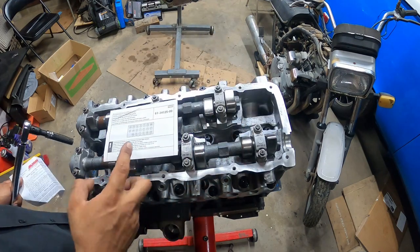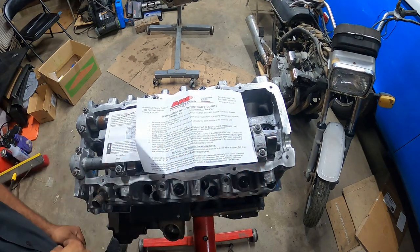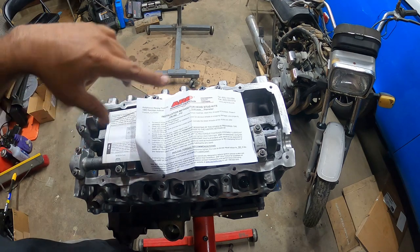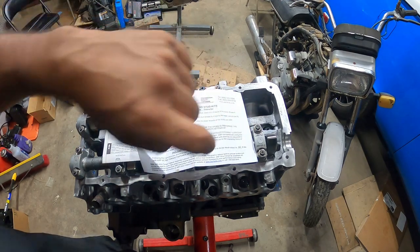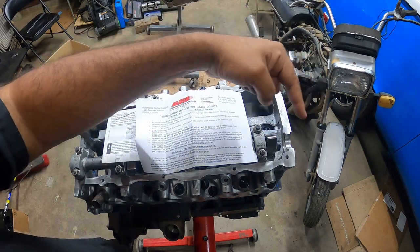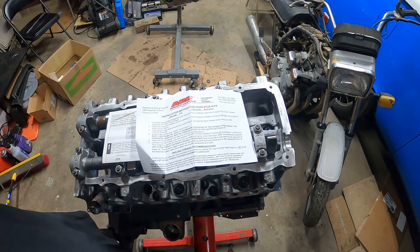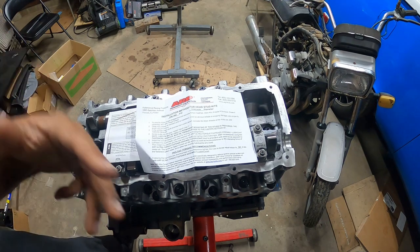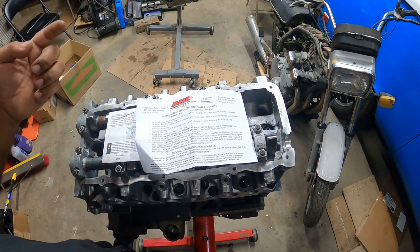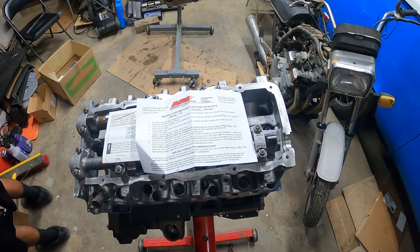We got our torque sequence up, and then we have our torque specification here. And again, lubricate them all, hand tighten only, 80 foot pounds. So three steps up to 80 foot-pounds. I know this is very, very repetitive, but this is how it's done. So we have to divide 80 into 3. So let's see what we're at. What's 80 divided by 3?